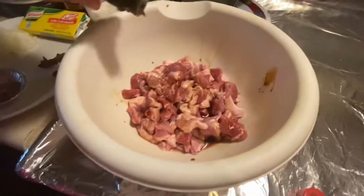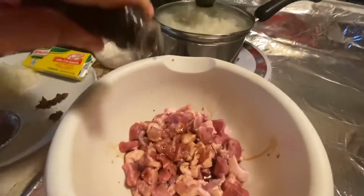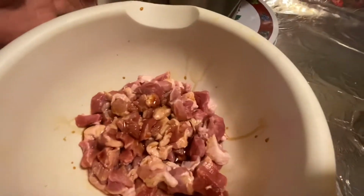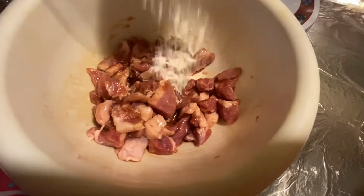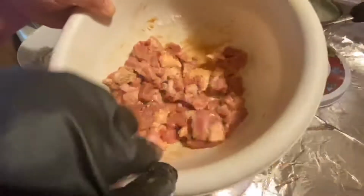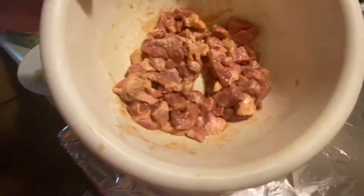Okay, I'm adding soy sauce on my pork, like 2 tablespoons. Mix it up. The flour. Coat it nicely. Yeah, and we will fry this pork.